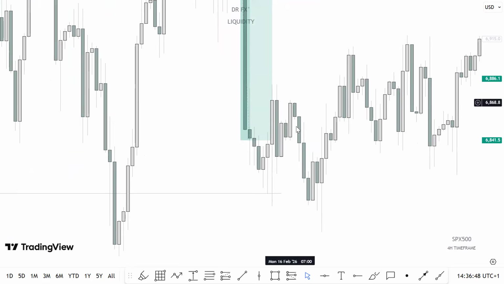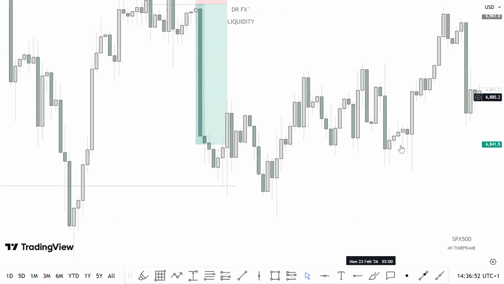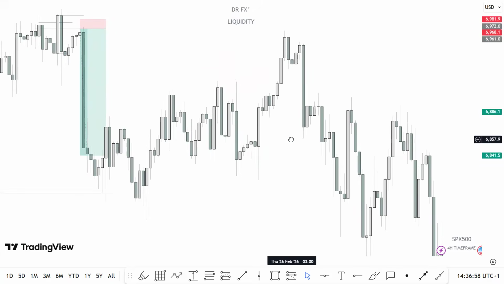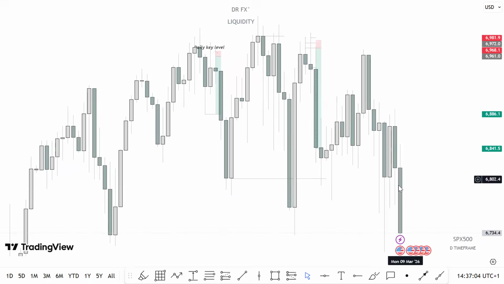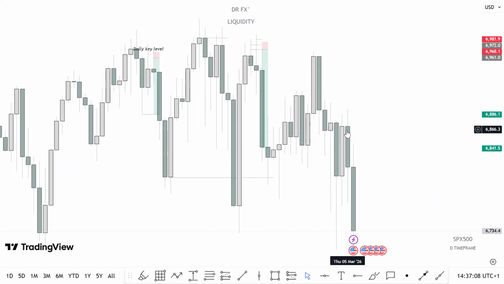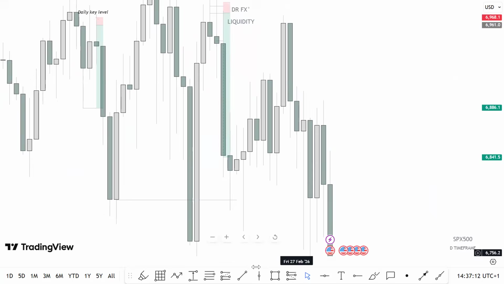So that's why you need to understand the fresh and unfresh key level thing. You need one that is very fresh, then you can use it and just take your trade easily and simply. Let's still use the daily time frame. I'm most interested in the daily time frame because I'm an intraday trader, so I pay attention to the daily time frame the most. So we have a rejection here, which was the most recent one I was paying attention to.